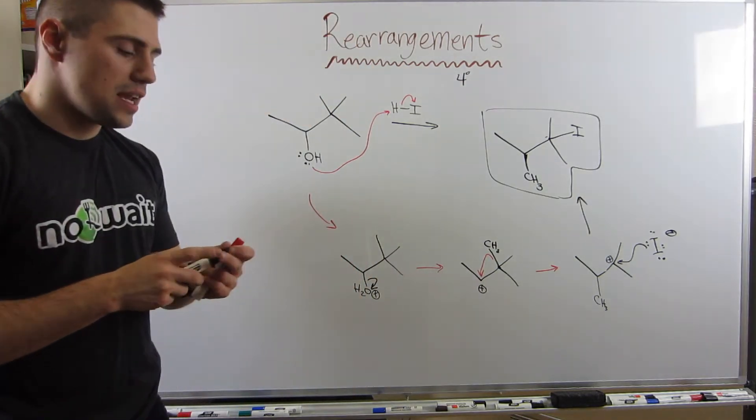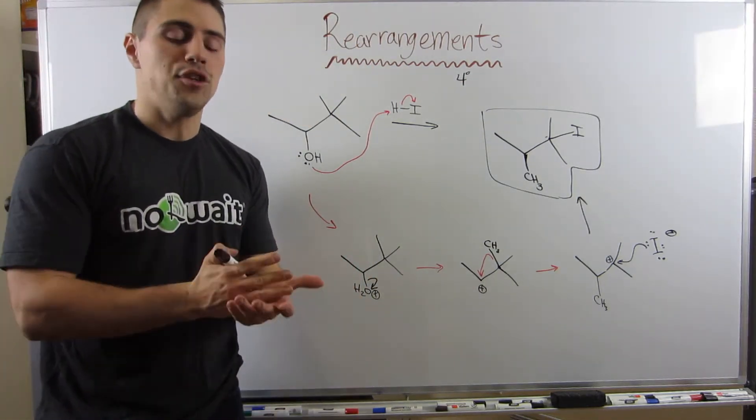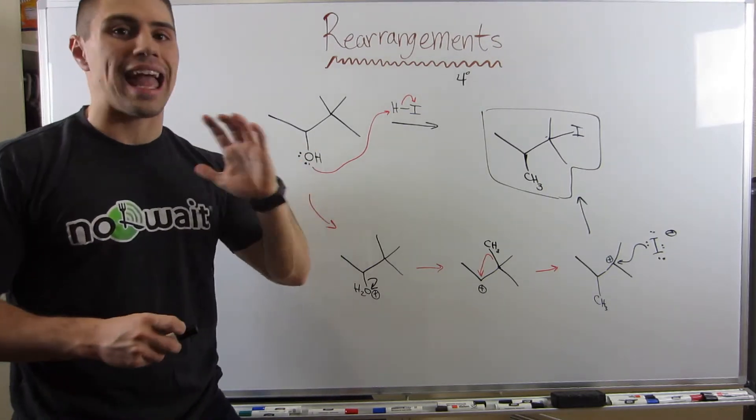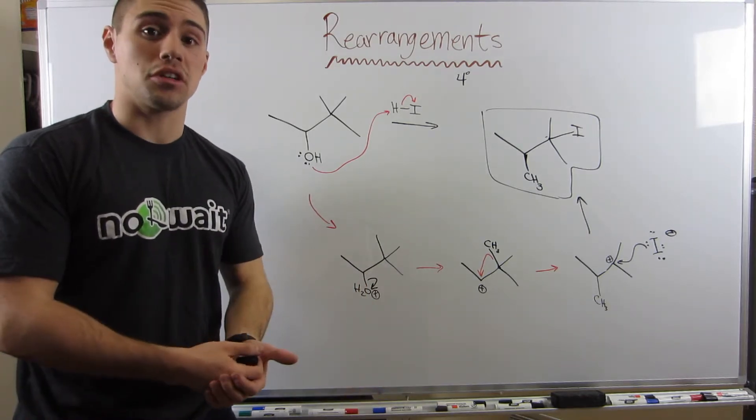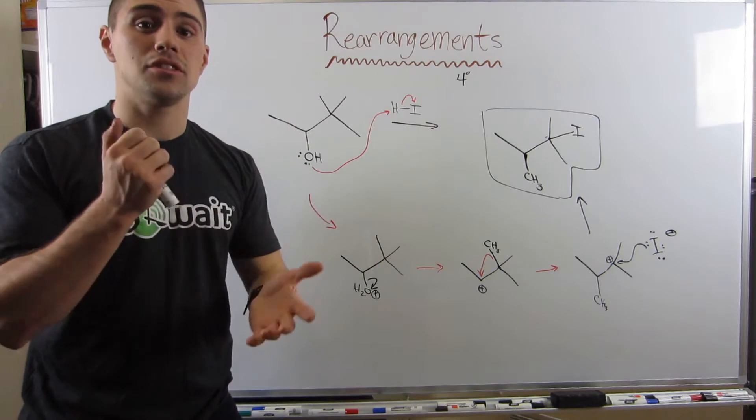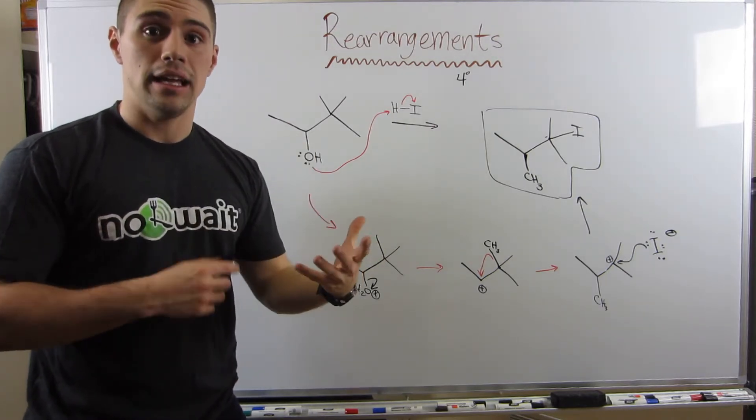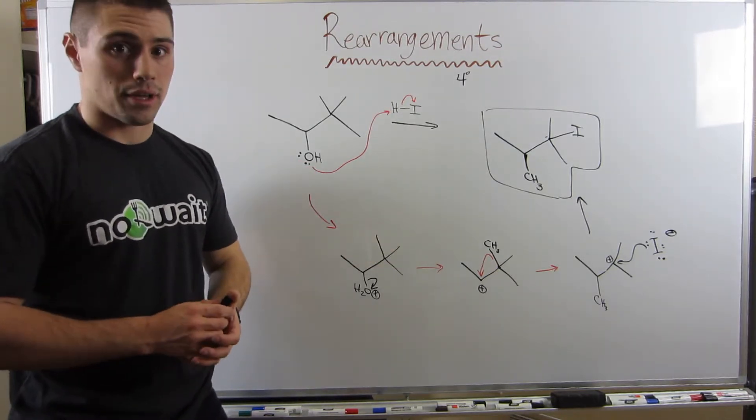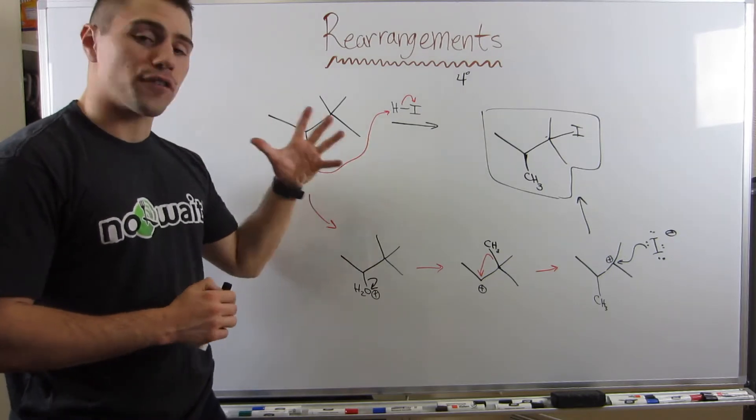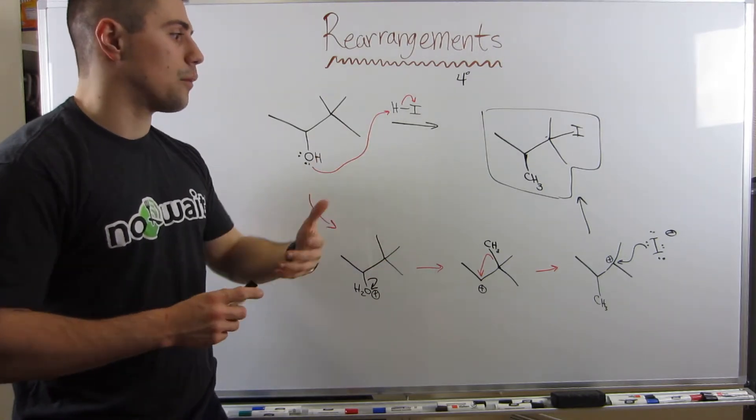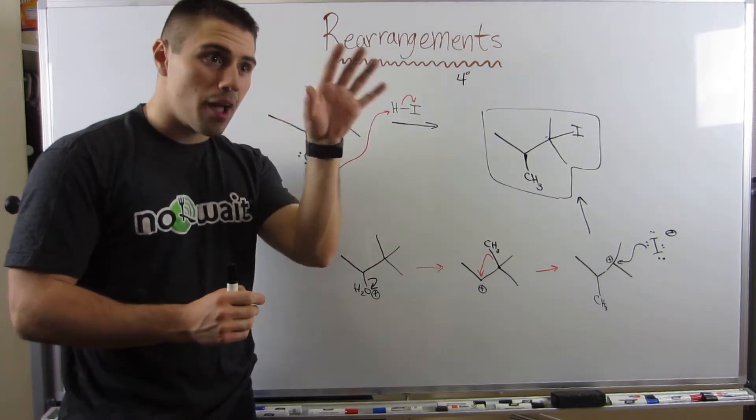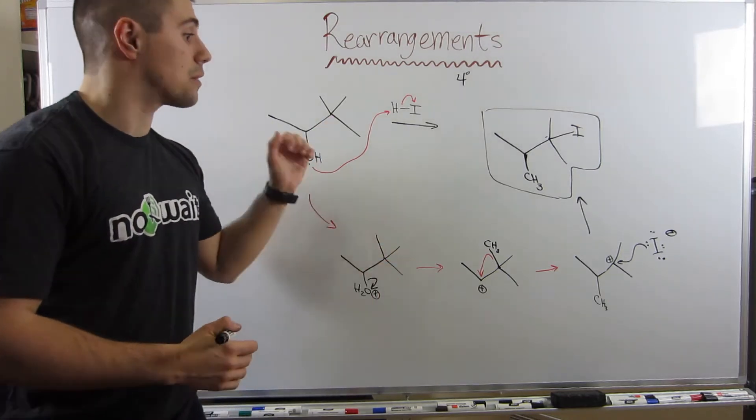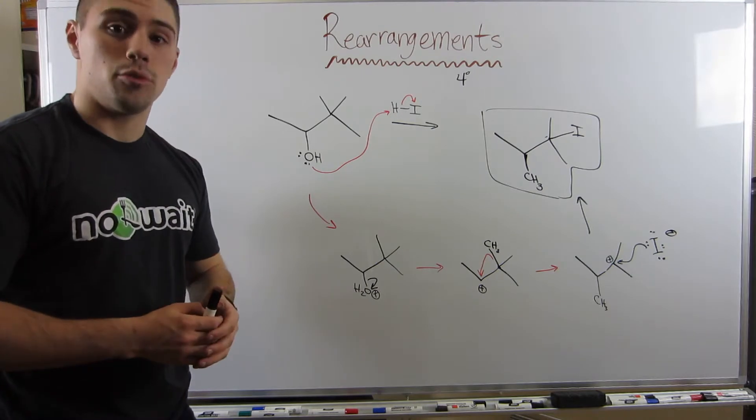So you can see that the process goes like this now. If you have some mechanism that involves a carbocation intermediate, if a carbon is donning any positive charge whatsoever, you have to look left, right, up, down. You have to look next door to any carbon that is neighboring it and see, can I make this carbocation better? Can I do a hydride shift? Can I do a methyl shift? So this is covered in the first worksheet in this series, but I'm going to erase this and I want to do two examples together of just eyeballing, okay, this is the carbocation I originally formed. Can I shift it? Yes or no.